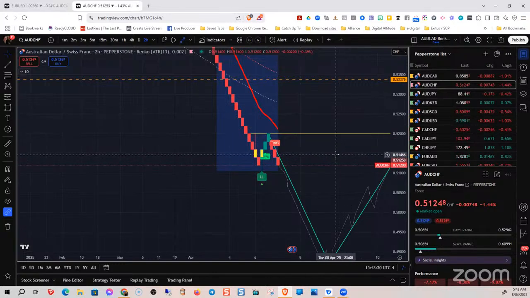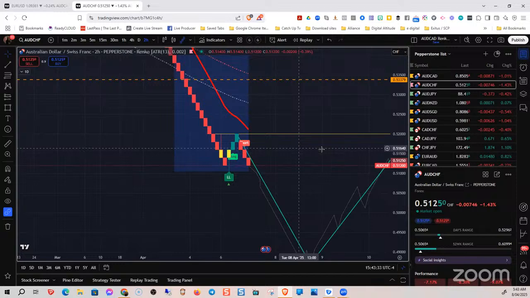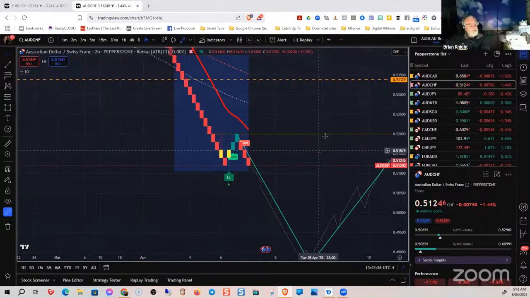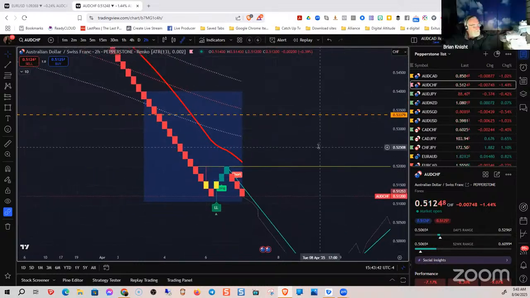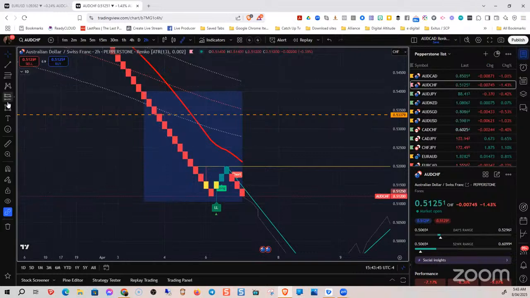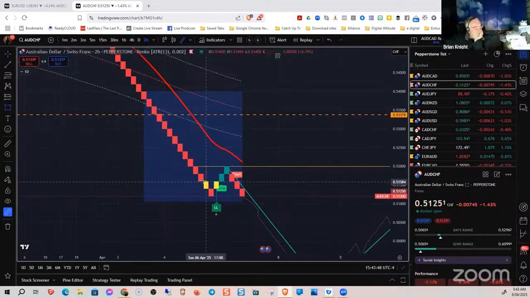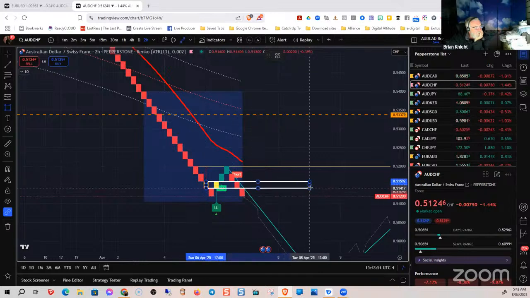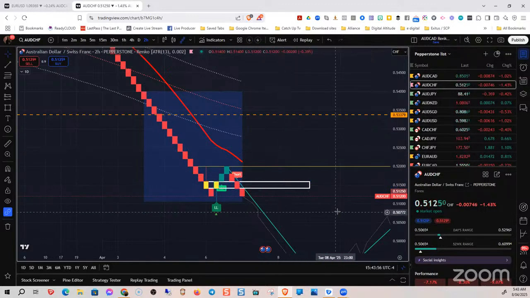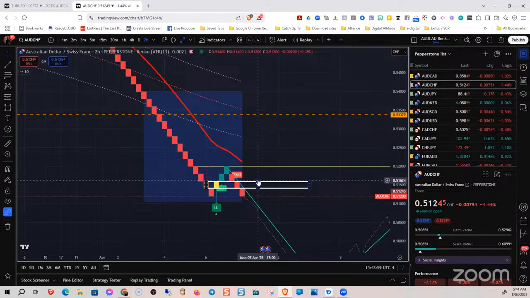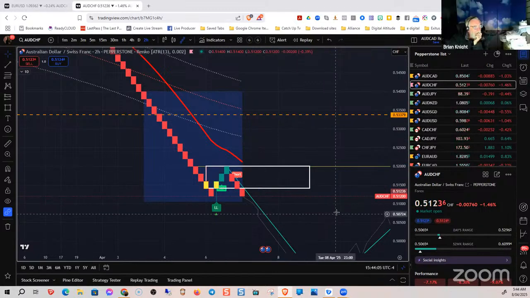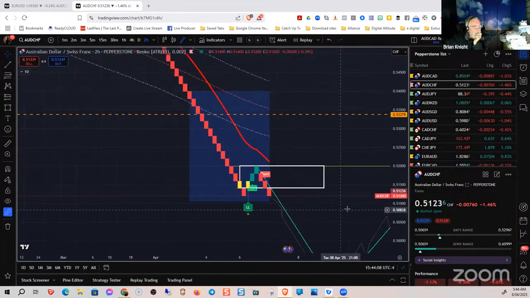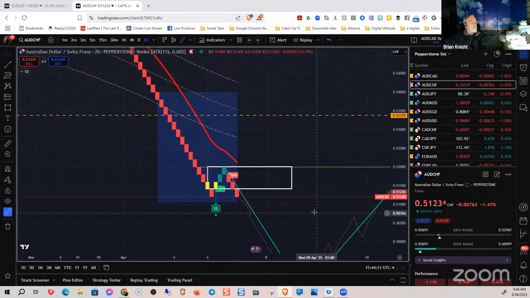So I already have my box set up. Once that trend bar changes outside, and I get the long on the outside of the box, then I know it's going back up. Is this basically the box? I'm taking this one from the top of the wick only because this couldn't break it. Yes, that's my box right there.